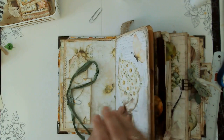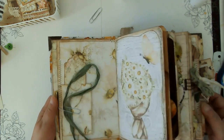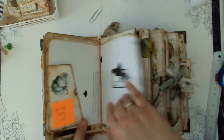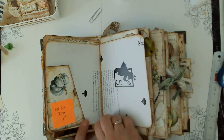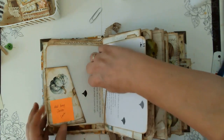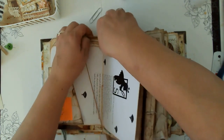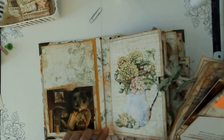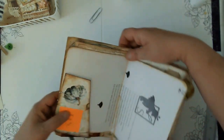Over here — the whole idea is we can take the signatures out. Let me show you on camera how that works. Because it's held in with elastic binding, I'm going to pull the signature out because it will make it easier on camera to work on it. One of the perks of doing the elastic binding — so there you can see what that looks like. It worked out really well. Now we've got a little bit smaller stuff here to deal with.